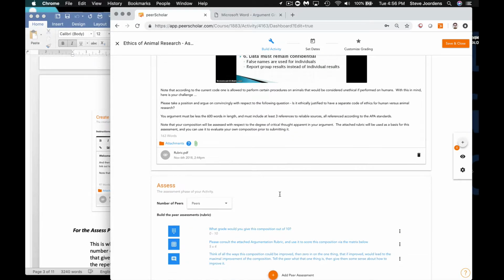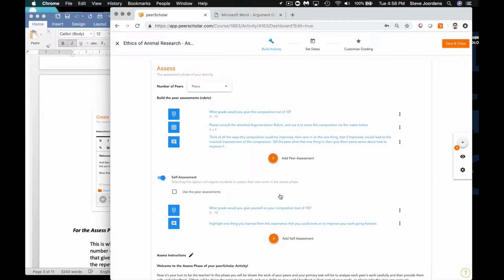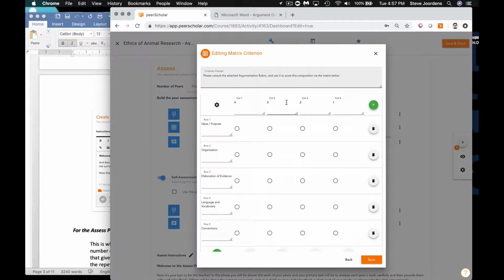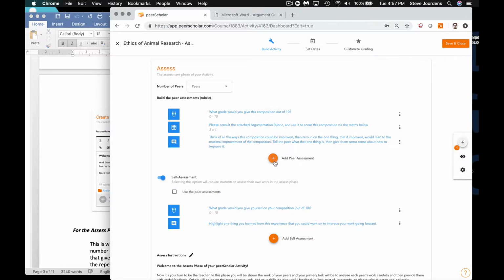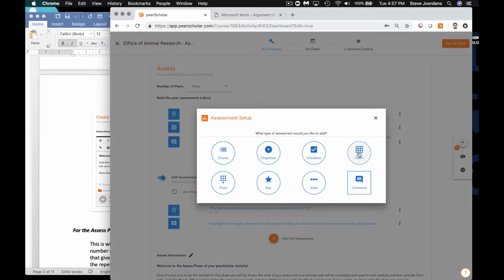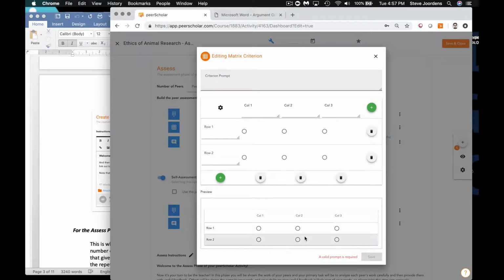And so now, one of the things we have to do when we get to the peer assessment is create a matrix associated with that rubric. Now, I had one here that I've started, and I'm going to edit this, so I might as well just take off from this one. But if you need to create one from scratch, you'd obviously hit this button and hit the matrix button. Actually, let's create one from scratch. Let me give you the sense. When you create it from scratch, you come in here, and now your trick is to make it match.